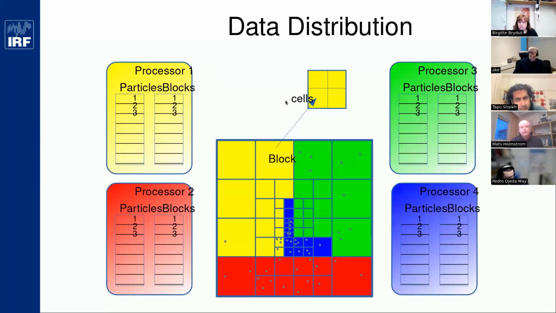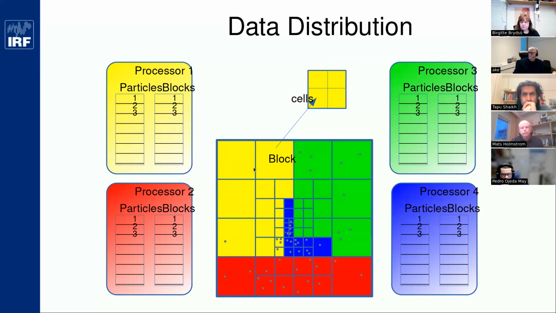And since you have a lot of particles, the more particles you have, the better resolution you will get, and the finer grid you have, the better resolution you will get. So we definitely need high performance computing, and this is just an illustration of how the computations are split up. In this case, we have 4 different processors illustrated by different colors. We have a simulation grid that can be adaptive.